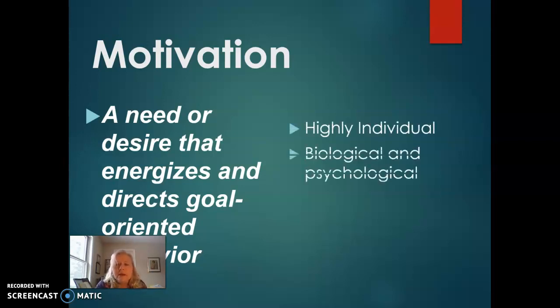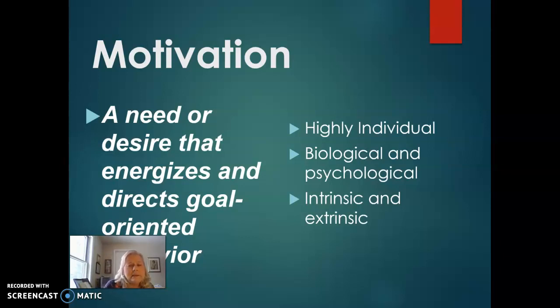Now, keep in mind with motivation, it's highly individual. We all want different things, and we can't expect that people are going to want the same things, even our partner, for example. There are both biological needs and psychological needs, and man, when those biological needs aren't being met, they really start to take hold. And then some motivation is extrinsic. I want to do this because of what I get from it, because of money I get. Or maybe intrinsic, I want to do this because I feel good about it.